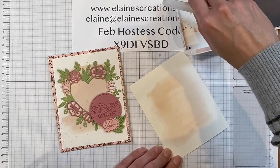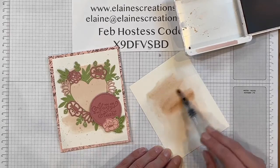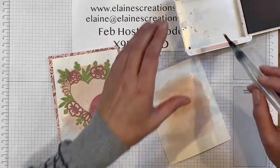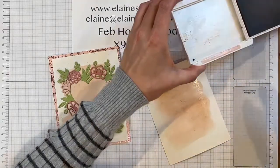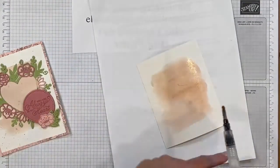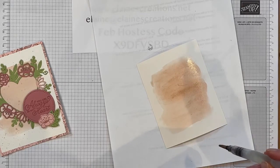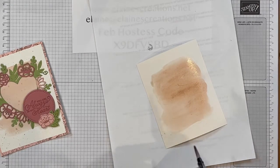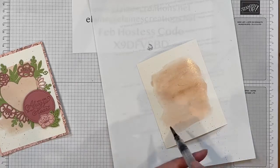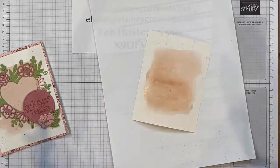Some ink. I see some ink down here. Ooh, that's some dark ink. I'll try to blend it in here. Okay, and now I'm going to grab some ink again. Got a little bit of dark ink there. I'm going to grab some paper because this is going to make a little bit of a mess. And I'm going to just tap, get some sprinkles on here. Let's see if I can squeeze and get a little bit of water going here. So there we go. I can get some sprinkles on here, and turn it so I can get some over here. And we're going to let that dry.